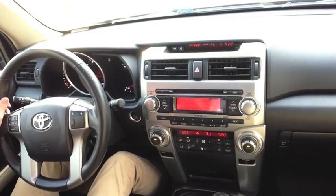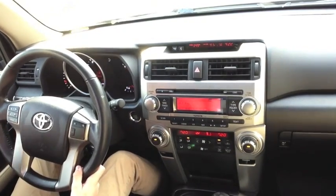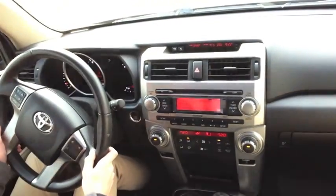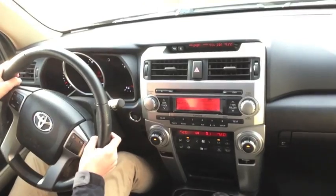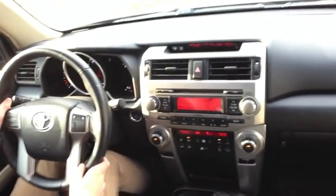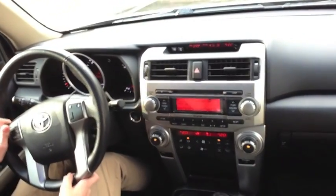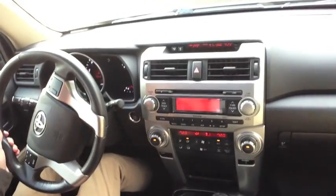One last thing I want to cover in the Toyota 4Runner is the resale value. A lot of you may be concerned because you know that you're going to go out there and buy it, you're not going to lease it, and you're going to want to keep it for a long time, and you don't want it to be worth $5,000 when you're finished. This car outperforms most of the competition in resale value. It has been ranked top 10 for quite some time for resale value. You see a lot that are on the market a lot more expensive than you'd think, and that's why most of you are going to want to buy this car new.